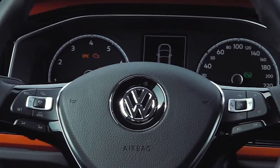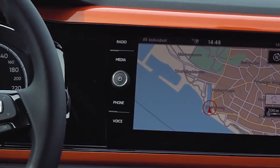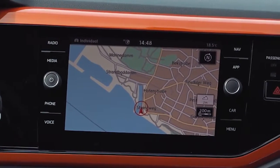Our test car doesn't feature the new active info display, but we do have this standard instrument cluster here, and that really works perfectly. It's absolutely crystal clear to read. It's combined with a small display which offers you extra information like travel information or sat-nav information, and that really works perfectly. So if you don't want to spend the extra cash for the new full digital cockpit, there's nothing wrong with not buying it.